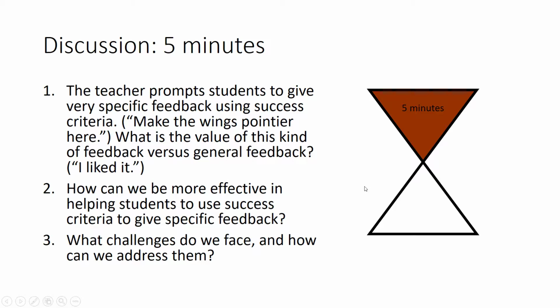So, we're going to ask you to take 5 minutes and have a discussion after seeing that powerful video. First of all, spend a couple minutes talking about the teacher's prompts and success criteria. What's the value of this kind of feedback that those students gave, that really specific feedback versus general feedback? And then reflect as a team about how you can be more effective in helping students to use success criteria to give each other specific feedback. And then talk about what are some challenges that you face in doing that and how can you address them. So take 5 minutes.